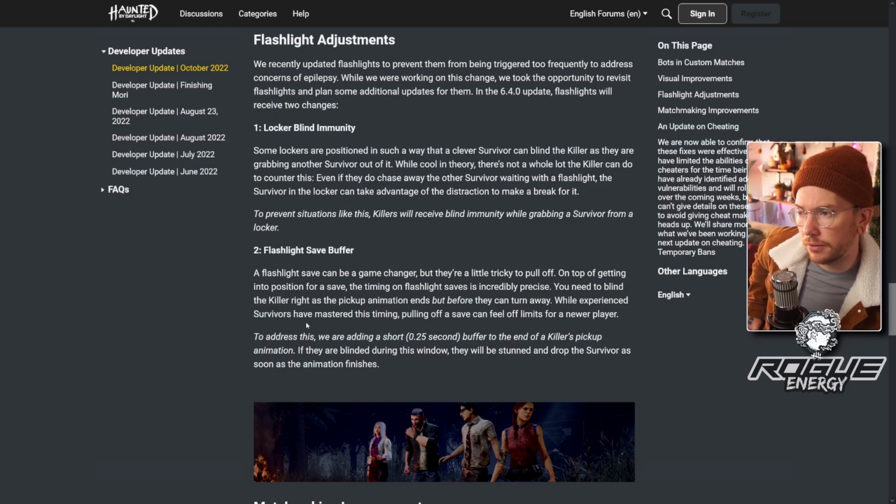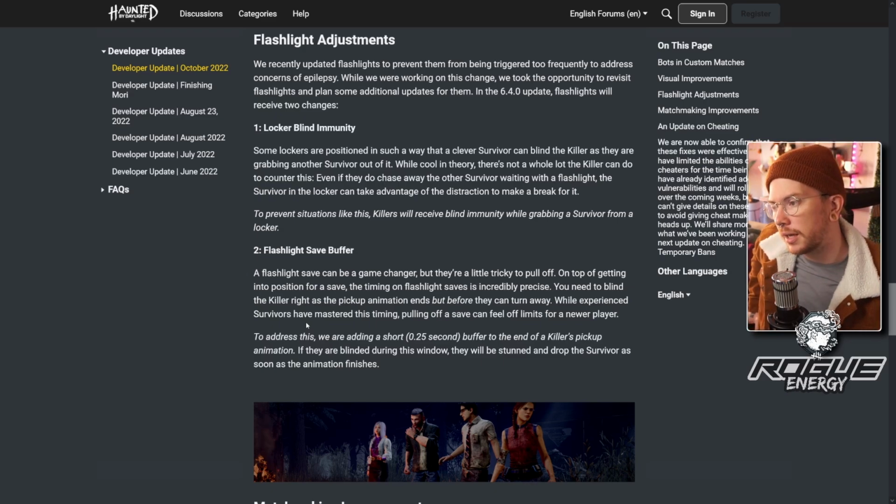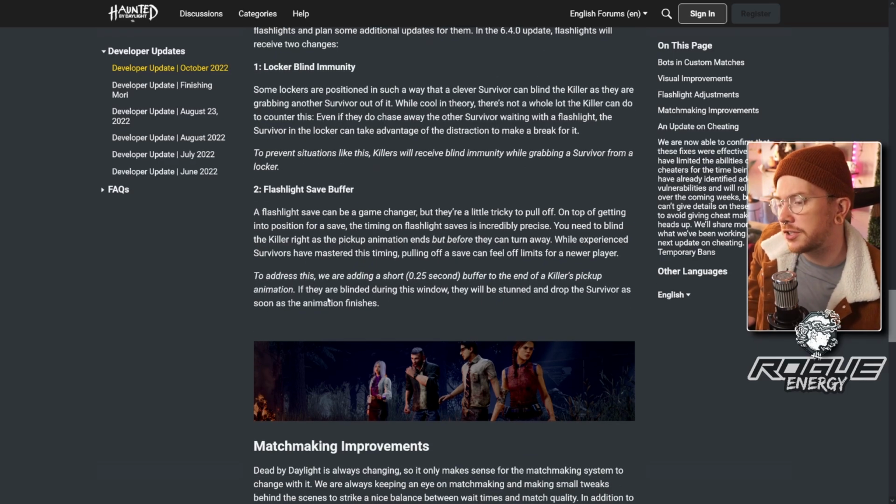I think this forces survivors to play like a more regular match. Now, you could argue that survivors just doing gens and playing a regular match is very boring, and I could see that point as well. The next thing they talk about is a flashlight save buffer.